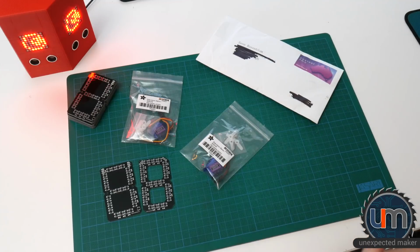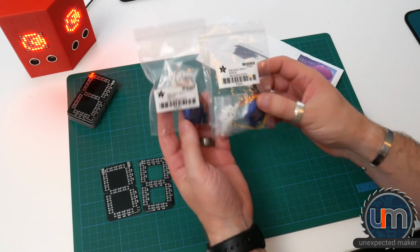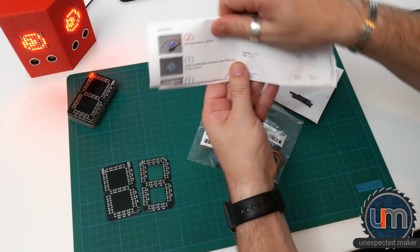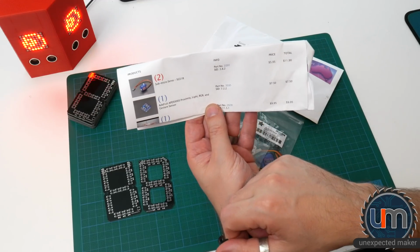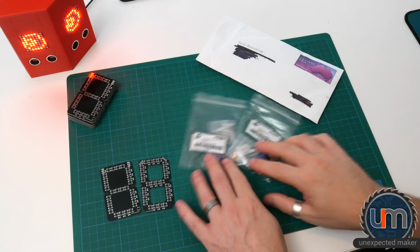And as I was cleaning up the rubbish, I felt something inside the Adafruit bag and I shook it out and nothing fell out. So I stuck my hand in and these two servos were stuck to the inside of the plastic bag. So I almost threw them out. Interestingly, it was actually on my list as 2 items, 2 servos, but they're marked in red and I assumed I just wasn't sent them, where everything else was marked in blue. But they were in the bag.